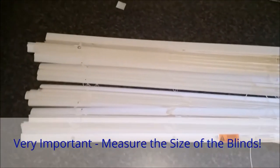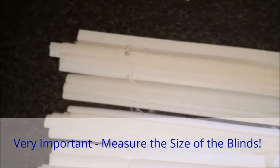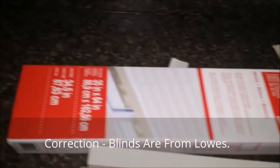Okay, now this is the important step. Once you've taken your blinds off the window, you want to measure to see how long they are. And you're going to measure from the left to the right. Or the right to the left, I guess the measurement's the same. New blinds from Home Depot. These cost less than $6. And 34½ inches.